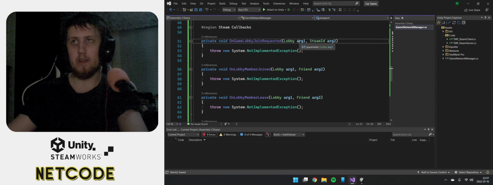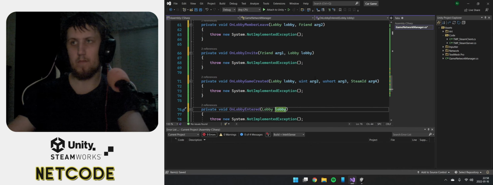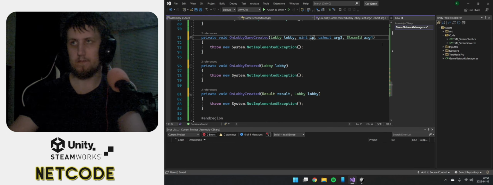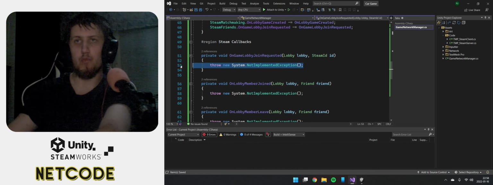Now obviously I'm gonna change the variable's name, so it's not argument 1, it's more like lobby and ID. And there we go. I'm also gonna remove everything that's from an exception.